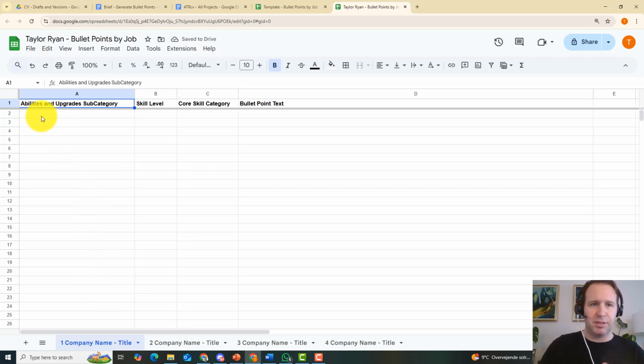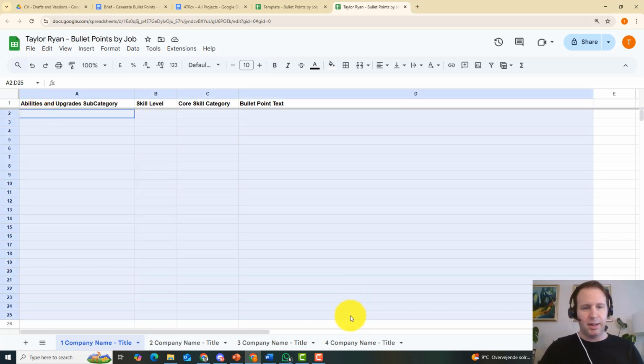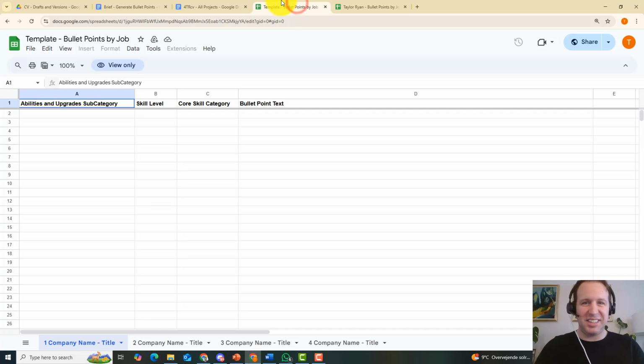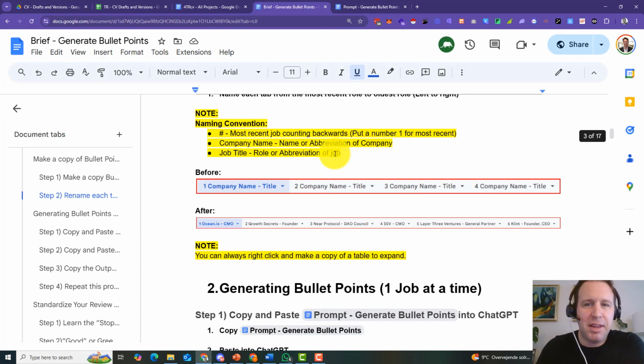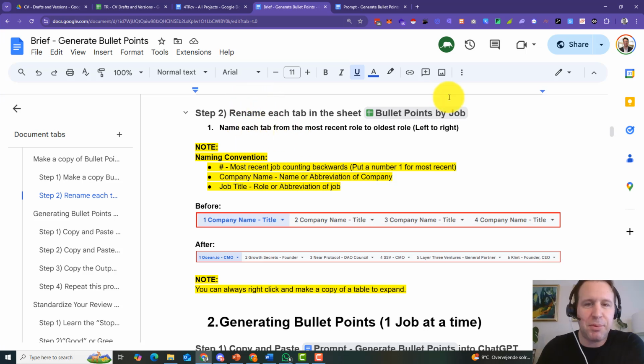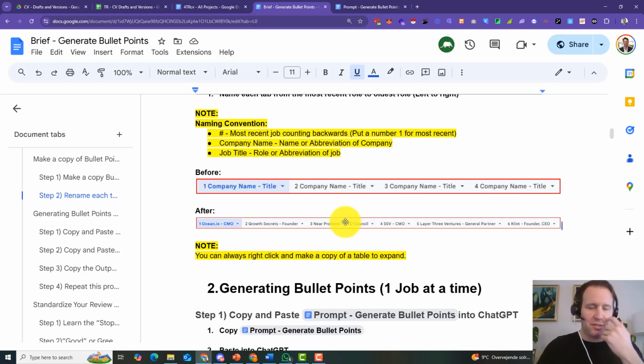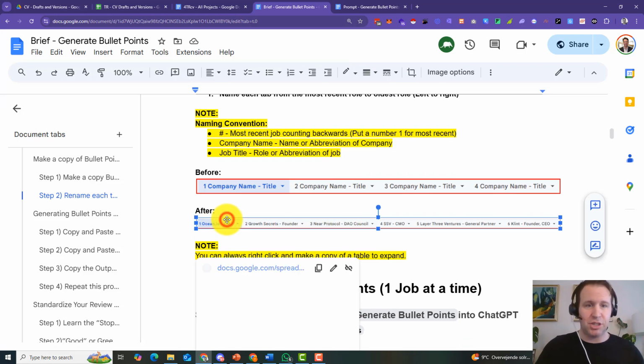So just a little explanation. We're going to use a prompt to fill in everything, and we're going to do it job by job. So let's get into it. Now that we've made our copy and we have the different tabs separated out, we want to rename the tabs based off of the jobs and the job title.